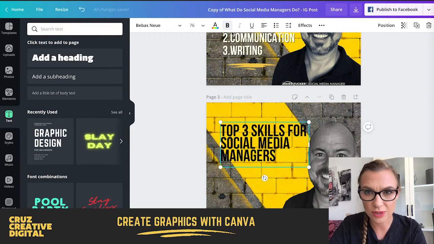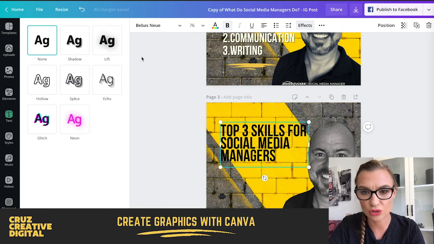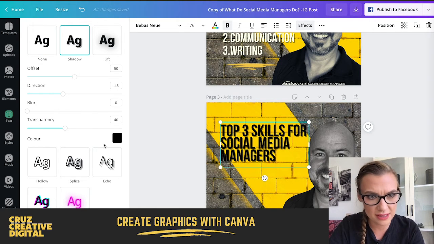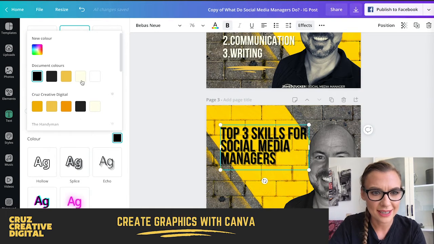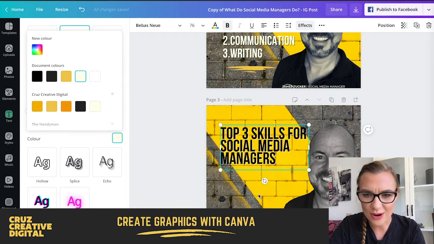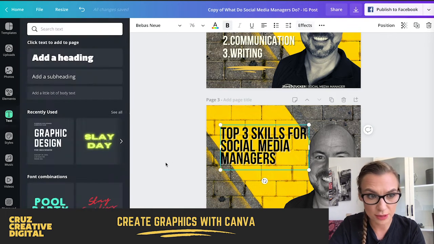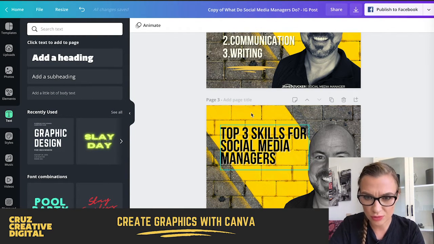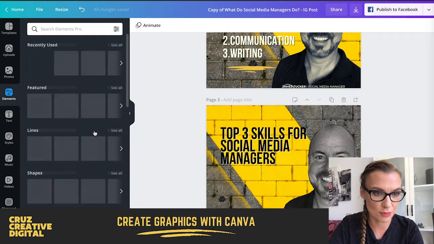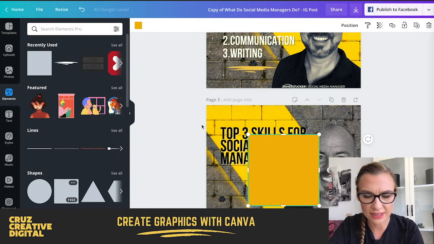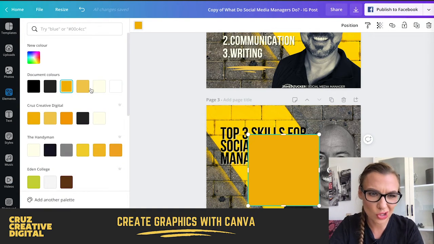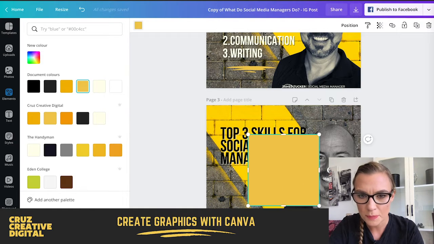Also, what I have done with this text is I added an effect, because you can see that you can add effects. So you can cast a shadow. I actually did from one of ours quite light shadow, just to make it stand out a little bit more. Now, what do we do when we want to, of course, we have quite a harsh background and we want the text to stand out a little bit more. We can go to elements, choose a shape, we're choosing a square. As you can see, it shows the wrong color, but we're gonna do this.